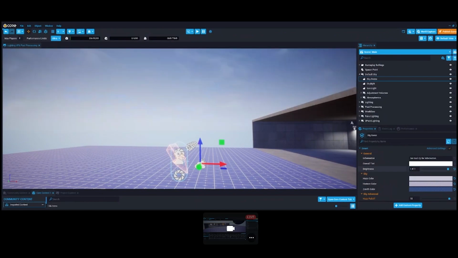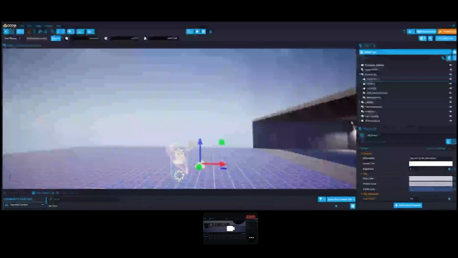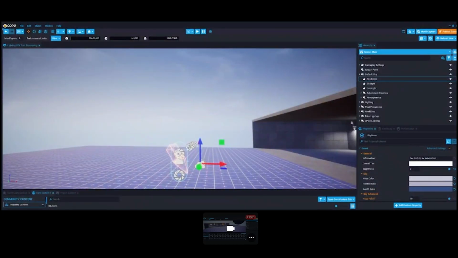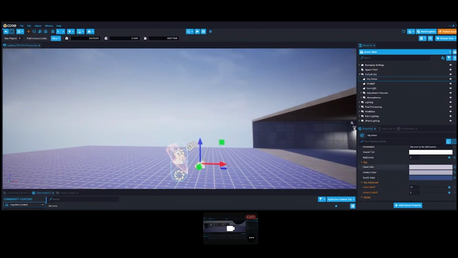You could pretty much do this with any object in Core. So you may find a VFX or a post-process effect that you want to use, but you aren't quite happy with where it caps out. You can just push it past that and get unexpected results that might be desirable.